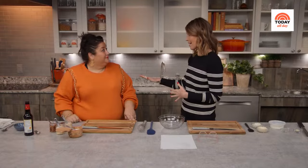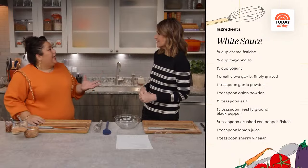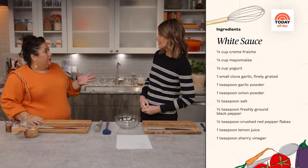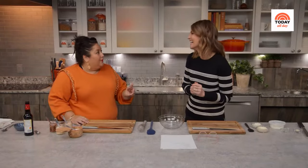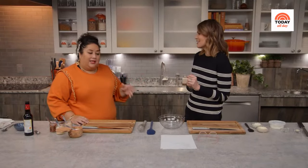But it's not a good shawarma unless you have this beautiful white sauce. You have to have the white sauce. So have you ever eaten out of a halal cart? And you get chicken over rice and the guy says white sauce, hot sauce, and you like double white sauce? Yes. This is really where this recipe was born. It is now like the ranch of the kitchen. They put it on shawarma, family meal. I've seen it go on pasta. French fries? I mean, that's the best. That's the best application if you ask me.